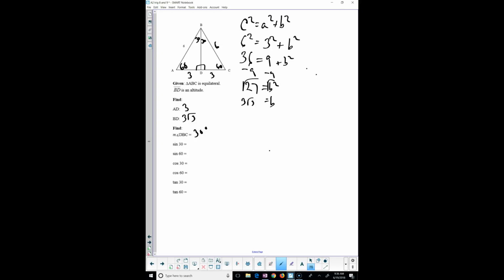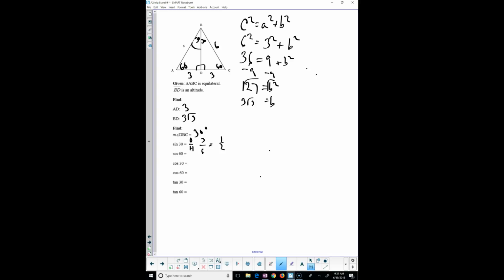So, I want the sine of 30. That means all I got to do is take a look at a 30-degree angle. I'll look at that one. And then all I need to do is look at the opposite over hypotenuse with respect to that. So the opposite is 3. The hypotenuse is 6, which is going to be 1/2. Now what's cool is this is true of all 30-degree angles. It has to be. All of these triangles are proportional to one another. So whenever you make a triangle like this, you're always going to have a ratio of 1 to 2.